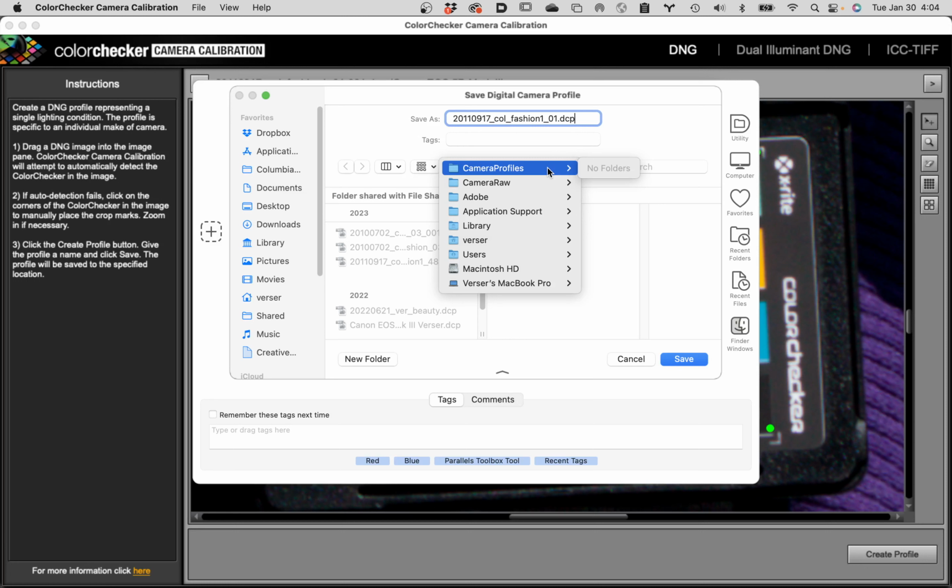So I've just clicked on the drop-down menu underneath it on your screen. You should have the same thing that I'm seeing right here. So it's in the user library under application support inside Adobe Camera Raw Profiles, Camera profiles. Make sense? Are we good here?